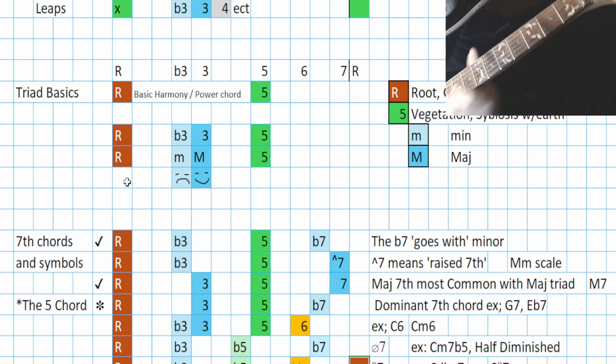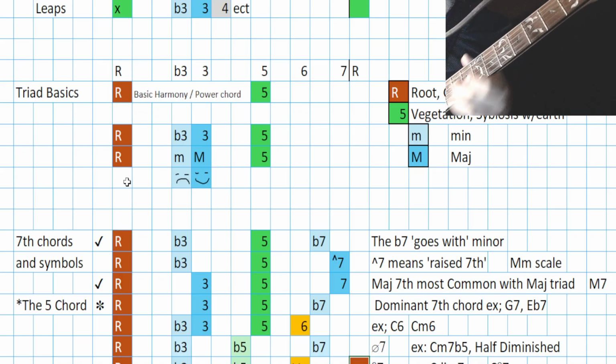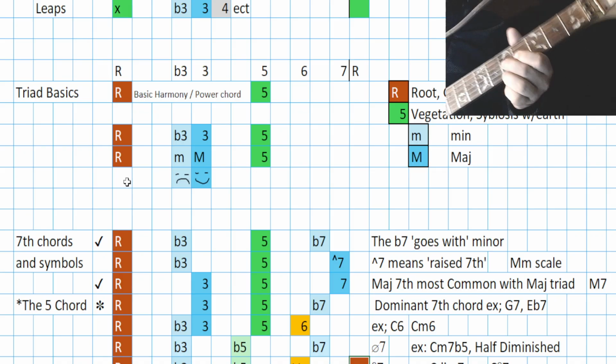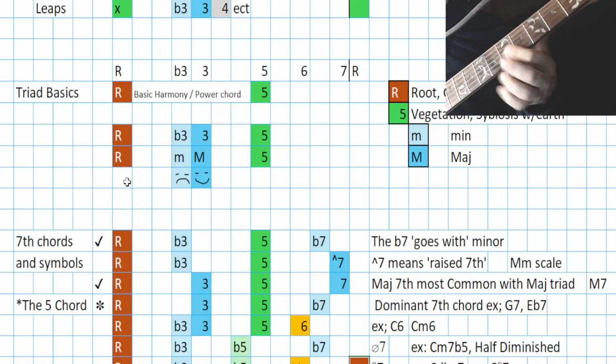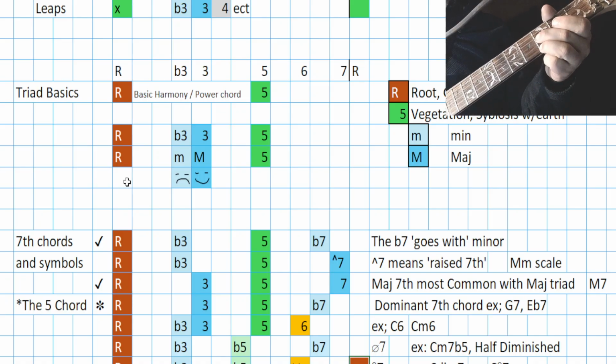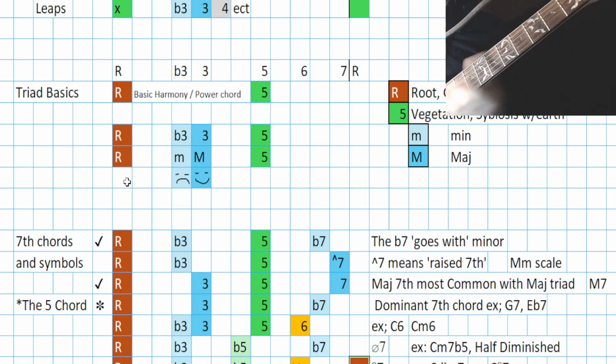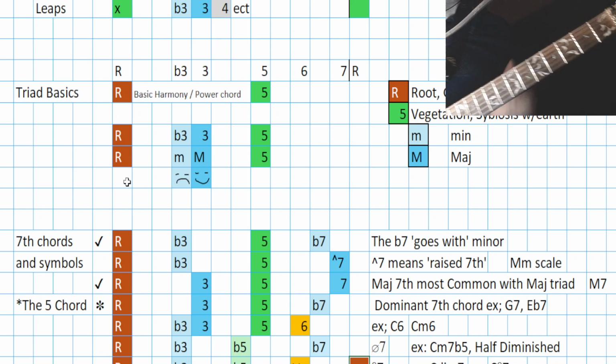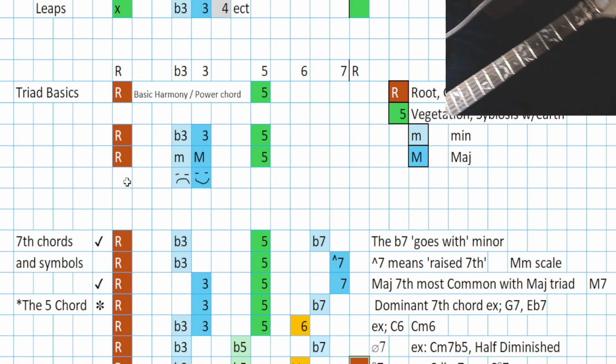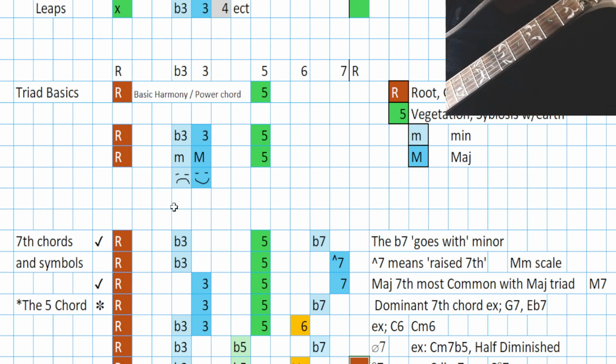Those all may have sounded like they have some relationship because I'm playing corresponding 6ths as they appear in a scale. So some are 6, some are flat 6 intervals, but that's how it lays out in a scale, and that's why it gives those a relationship sound with each other.